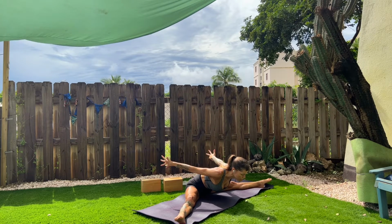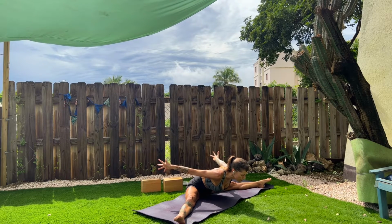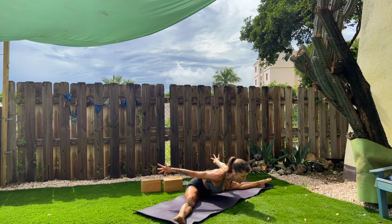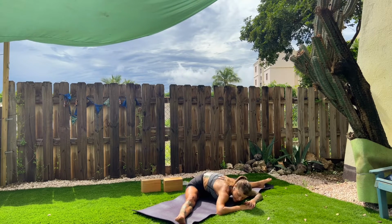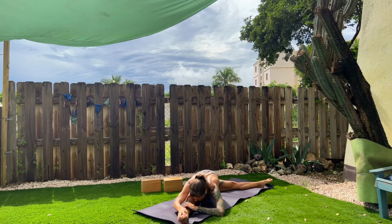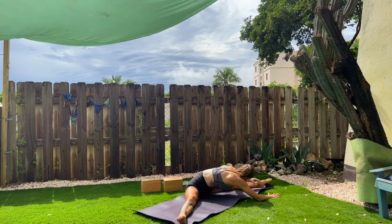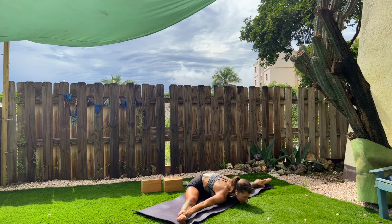squeeze the glutes here, stretching the 2 inner upper thighs away from one another, and then activate the quadricep muscles. Holding 5, 4, 3, 2, and then exhale and release, and we'll just stay in the stretch. And you don't have to stay static in the stretch, just find some intuitive movement for the body, perhaps moving from side to side, opening and closing the body a little bit, and just finding what feels best for you.